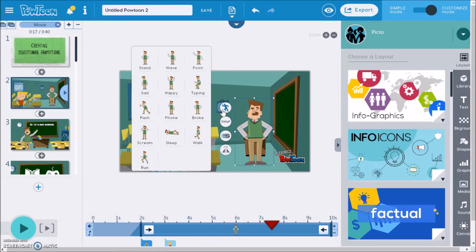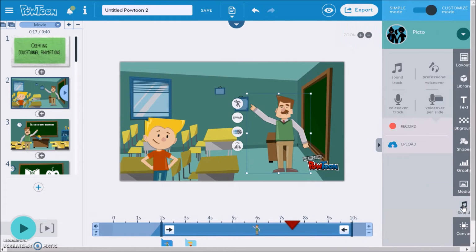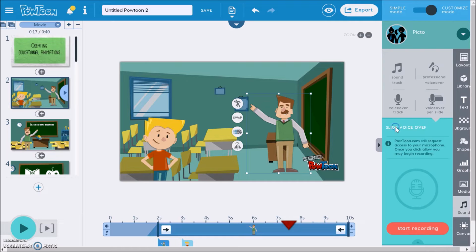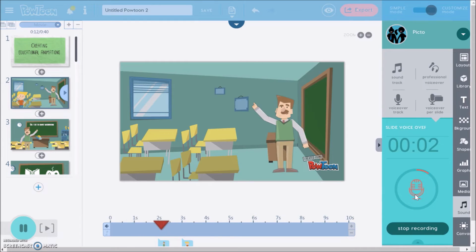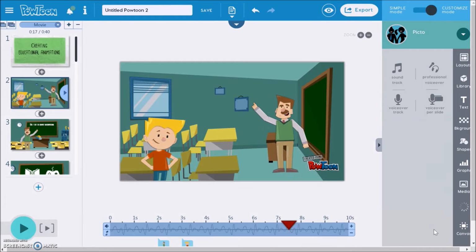First, I will change the pose of one of these characters so that he's talking. Then I want to record a voiceover directly to the slide. I do this by clicking Sound and then Record. Next, I'll click Start Recording, wait for the countdown, and say, "Dialogue is a great way to convey information." When I stop the recording, it will process. When it's done, there will be a voiceover for this slide. So that's the first strategy for creating an educational animation, adding dialogue or narration.